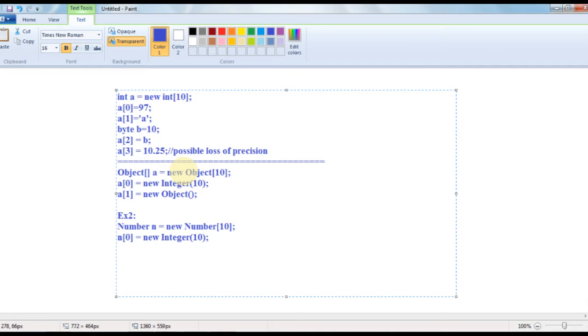It is valid. Now n of 1 is equal to new String of "Sada learning hub". It gives incompatible type. It is not valid.